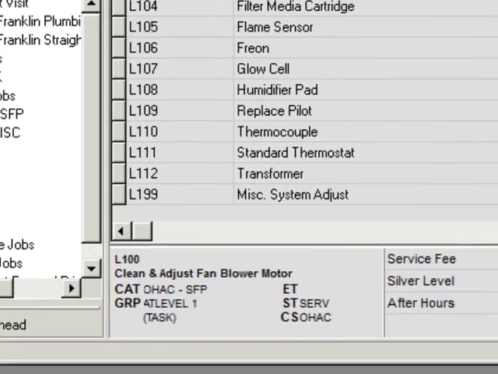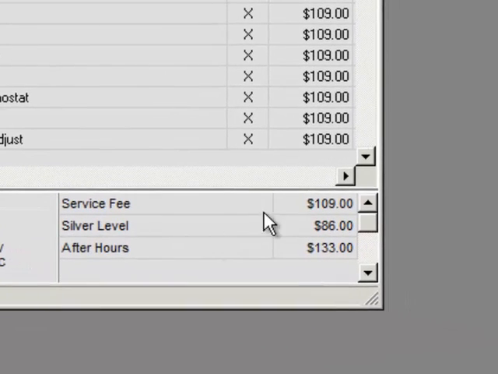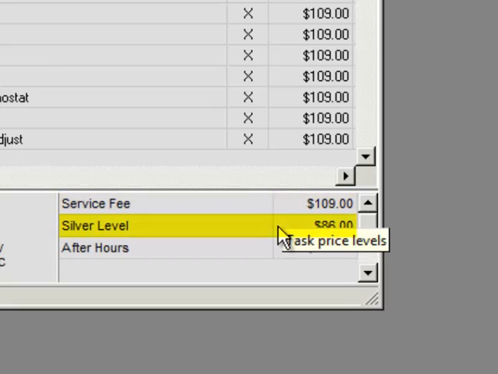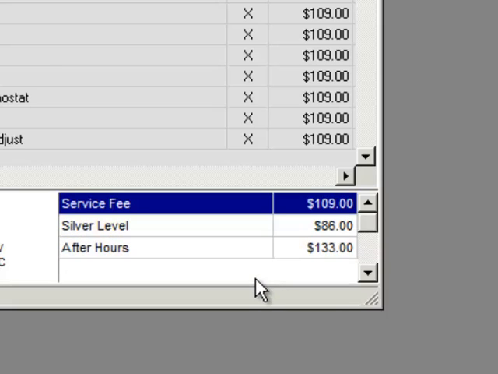So for example, remember I changed level 1 to be $109. Well, now you'll see that that task is $109, $86 if you're a silver level, and $133 for after hours. So therefore I have all of my 3 price levels set up inside of the item so that my technicians can go through and select the appropriate price and charge the customer appropriately right inside there.